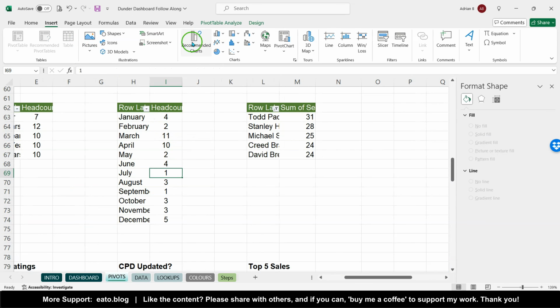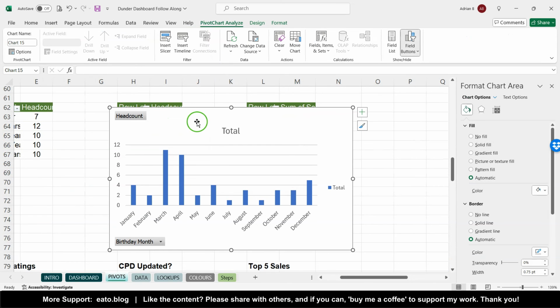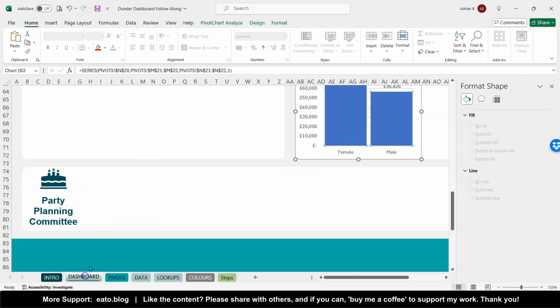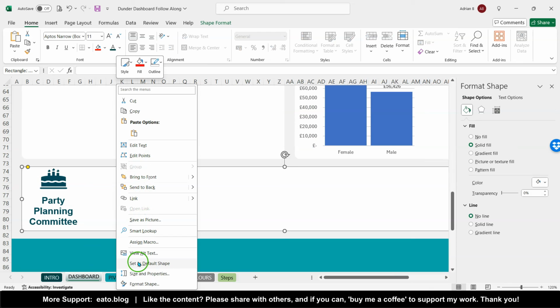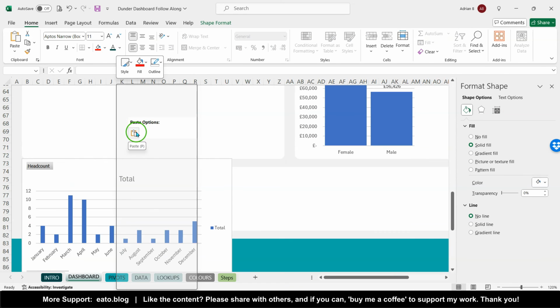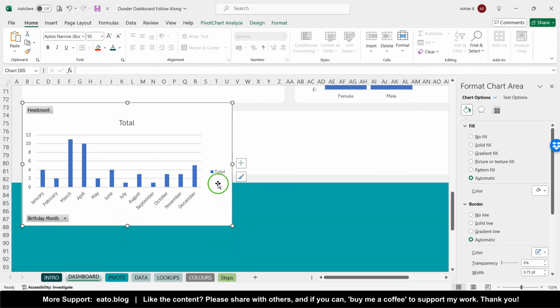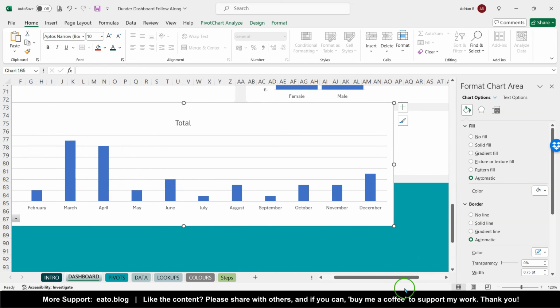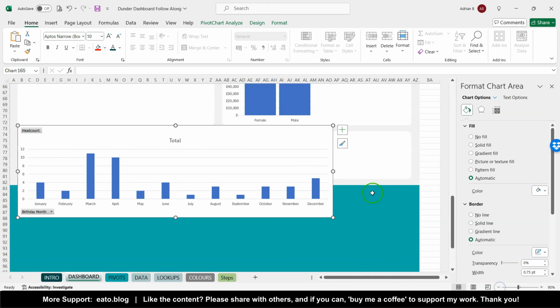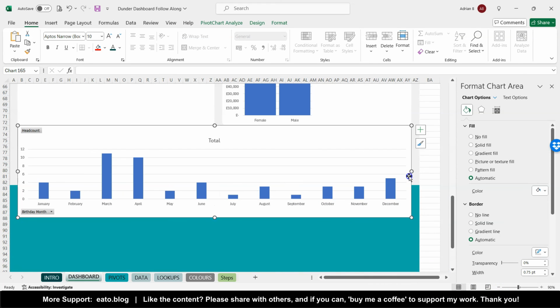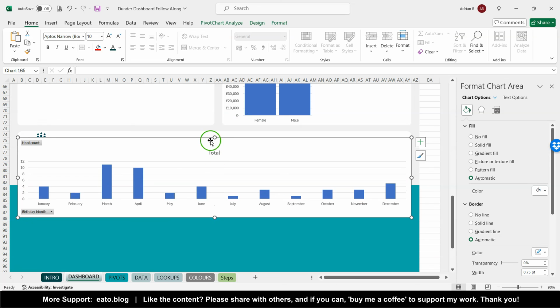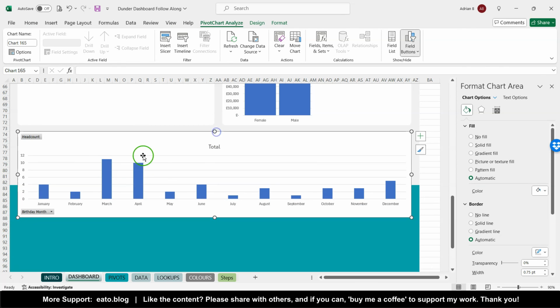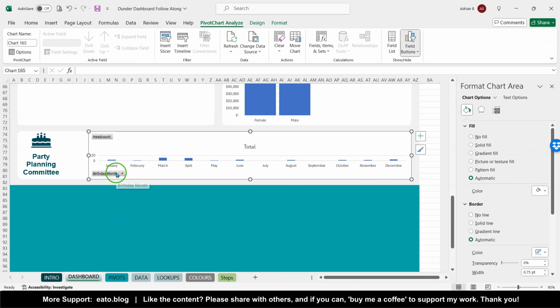So we're going to insert a 2D column, because this is slightly different for head count. I'm going to select it, Control X, bring it to my dashboard space, because what I want to do actually is squeeze it and make it really elongated. I'm going to paste it here. I might need to even zoom out a bit, bring it right to the bounds of this, within the bounds at the top. See, once you get the hang of it and you create charts for fun almost, it's really straightforward.